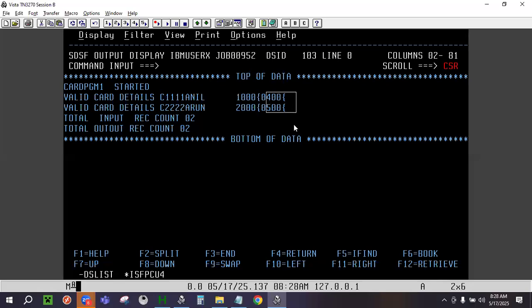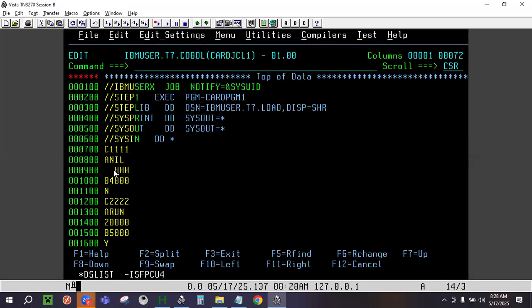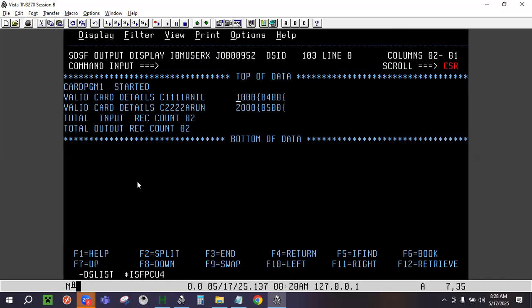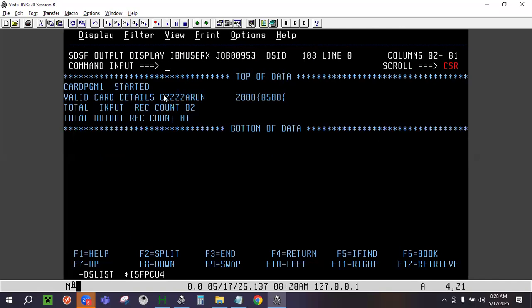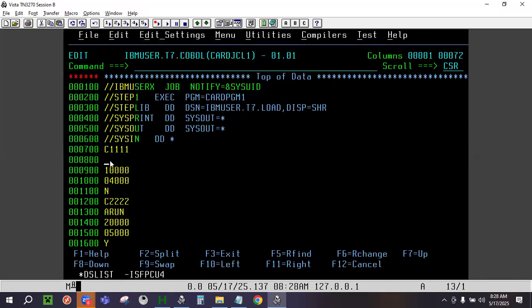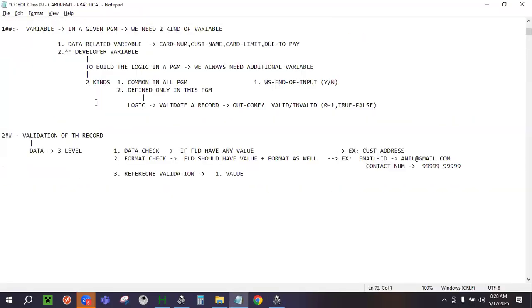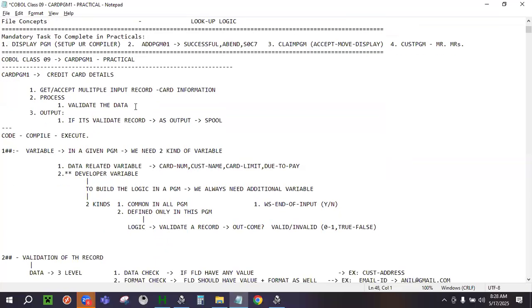This is 4,000. Now, in case if I give an invalid record, let's say I give a space in the customer name. So then I submit here. It shows successful. That's fine. I'm not abandoning my program anywhere. So out of 2 records, one is valid, other is invalid. Now, validation part is done, guys. 1 level validation, not the full part. 1 level validation is completed from the training point. Any questions in the validation part, guys? Any questions? How do you validate a record in simple steps? Using the switch variable, guys. Using your switch variable WS valid input.